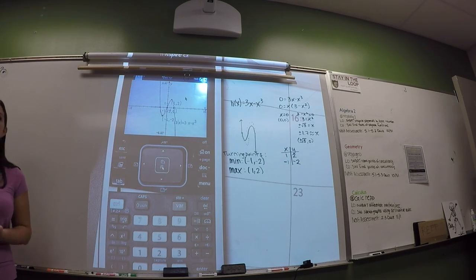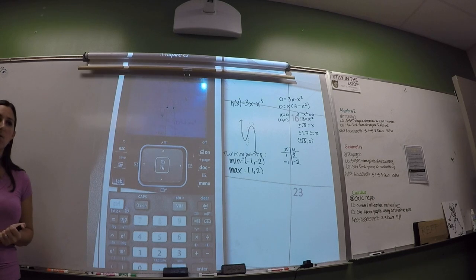So that's how you would find the zeros on the calculator. Some zeros you can find without a calculator and some you can't yet. But in general, what we're focusing on in this chapter is finding zeros or roots of polynomial functions. Some will be easy, some will be more difficult, but you're gonna be able to find them all without a calculator by the end of the chapter.